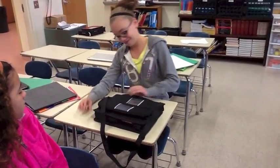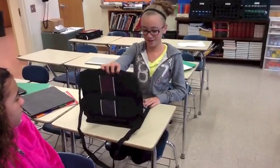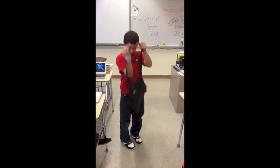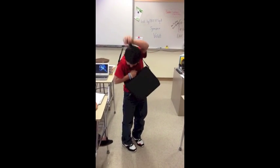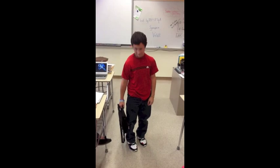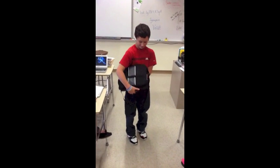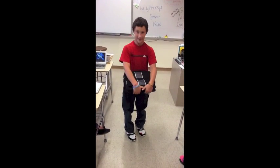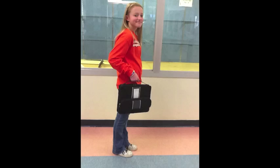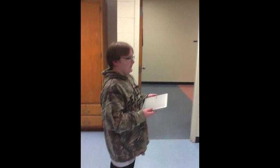When moving from class to class, and when not in use, please keep your Chromebook case zipped. When moving from class to class, or when in a classroom, the way you carry your Chromebook is very important. In addition to zipping the case, please carry the Chromebook over your shoulder or by the handle. Other alternate methods of carrying your Chromebook are by hugging it across your chest or carrying it in the palms of both hands with your thumbs on the opposite side, like you would carry a lunch tray. Remember that you and all your other classmates are also in possession of this important device, so don't run or push people, and always look where you are going and stepping.